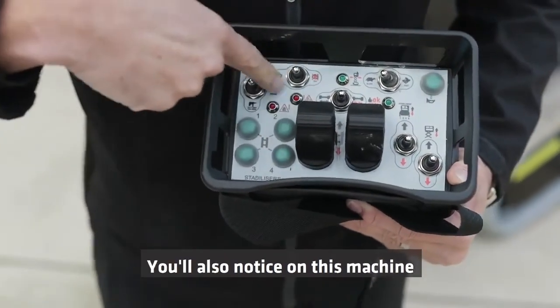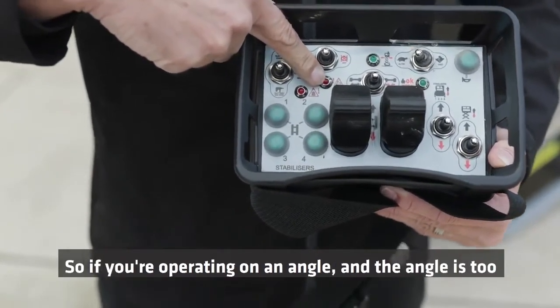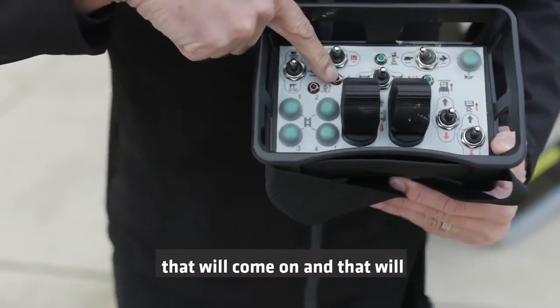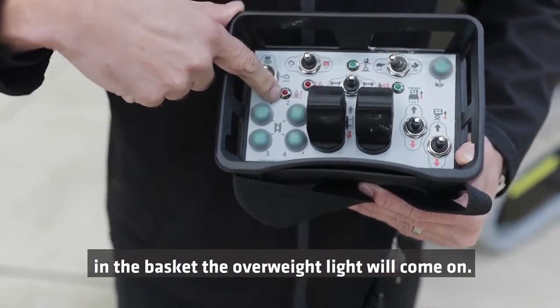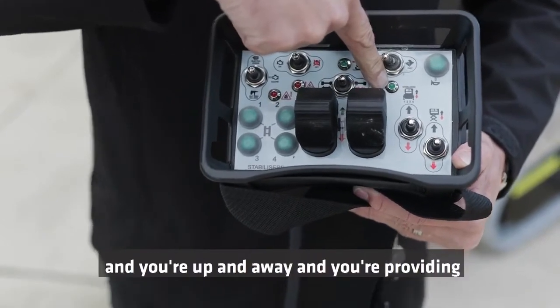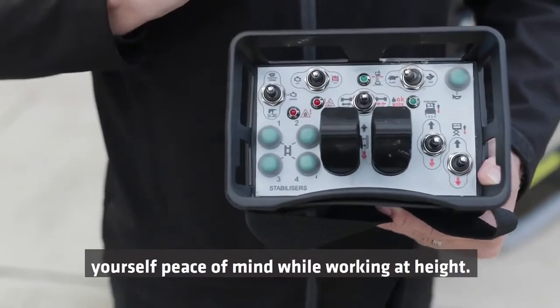You'll also notice on these machines that there are 3 lights. If you're operating on an angle and the angle's too much for the machine, this is the safety warning light that will come on, and that will not allow you to operate the machine. Same with this one, if you have too much weight in the basket, the overweight light will come on. If everything's good to go, this light will come on and you're up and away, providing yourself peace of mind while working at height.